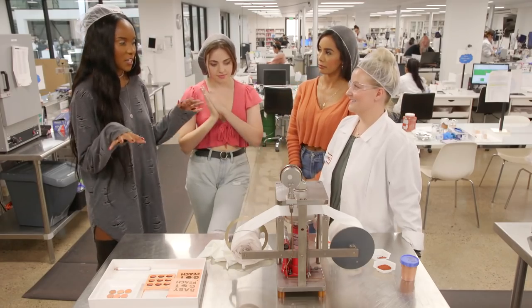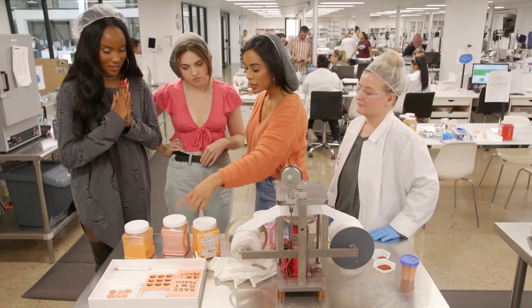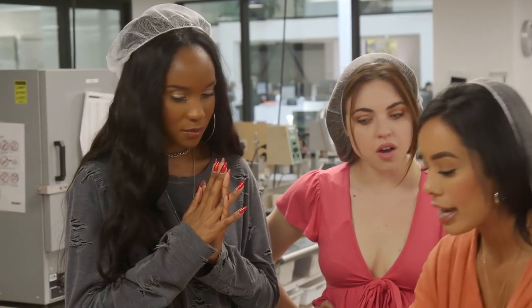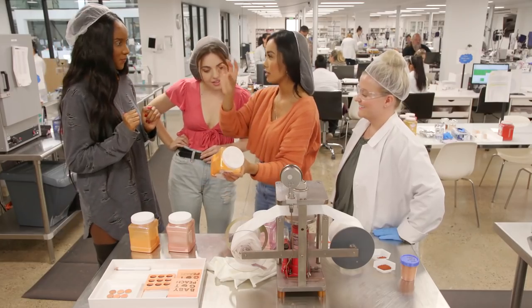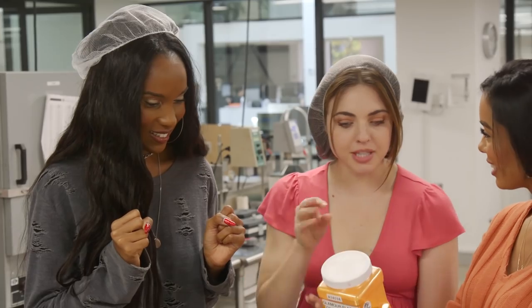So what's the first thing that we do to get this palette going? Everything happens right here in our test lab — this is where we start creating shades and formulas. For this palette specifically, Melanie and I got together and pulled pigments and pearls. We'll pull different pearls to make a shade. If we want a shade that's really peachy but has a pink undertone, we add a little bit of this so it's like pinky underneath — a pinky peach. And then pearls that are larger are going to give us pinpoints and just look super dimensional on the eye. It looks like fairy dust!